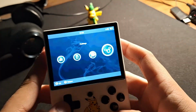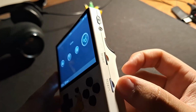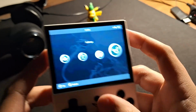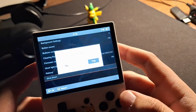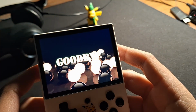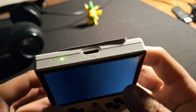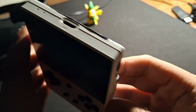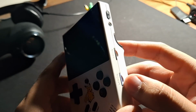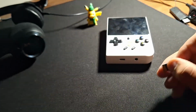and that's on purpose. Okay, so all we're basically doing now is allowing the system to create the necessary folders in our ROMs partition. So from here, as soon as you powered it on, you can just turn it off. Sticker's coming off. So yeah, when you see the LED light turn off, you're safe to take out the TF2. And now we're gonna put this back in the computer.